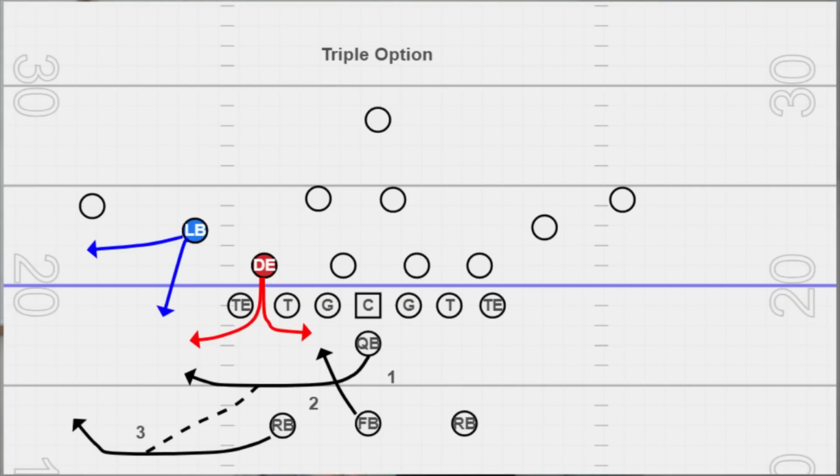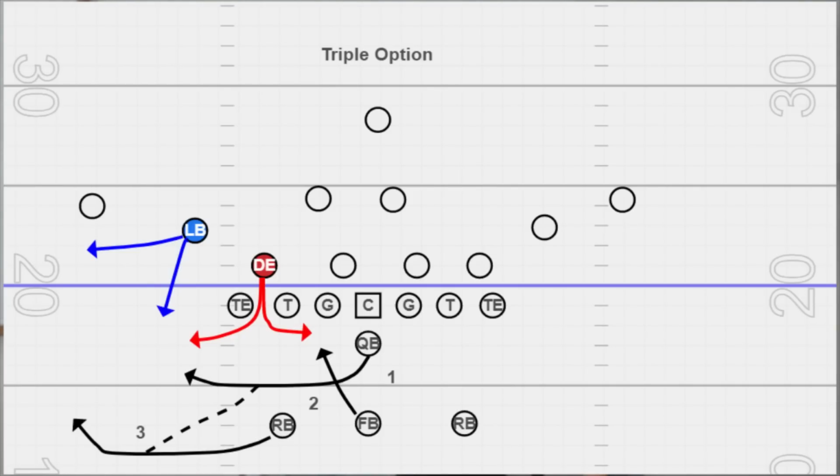Now, evolving from the single wing offense, we have what we call the triple option offense, and we still do see the triple option offense in today's game, okay, whether it be high school, youth with Pop Warner, college, or even sometimes in the NFL, a different variation, which we're going to cover. But this offense is essentially making one person wrong, okay? And the reason they call it triple option is because the quarterback typically has 3 options.